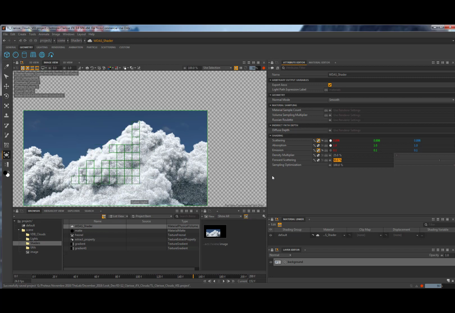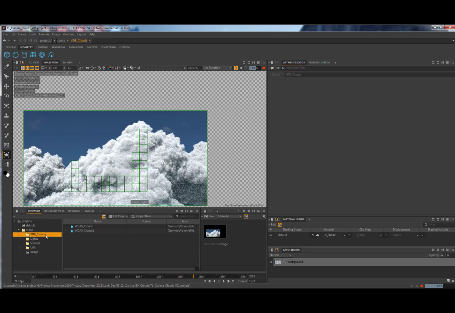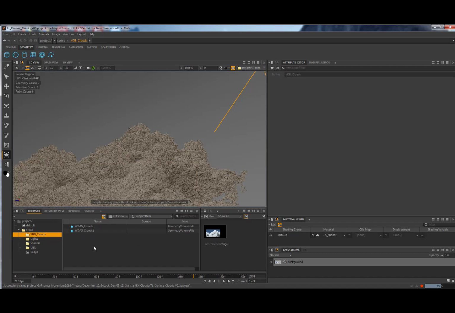In this case, I'd like to talk about a different kind of cloud. So in the VDB cloud, I go to merge another cloud. So new geometry, and we go for file in the volume.